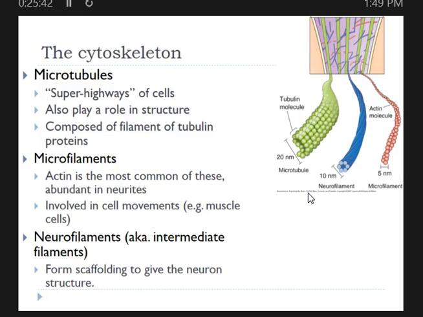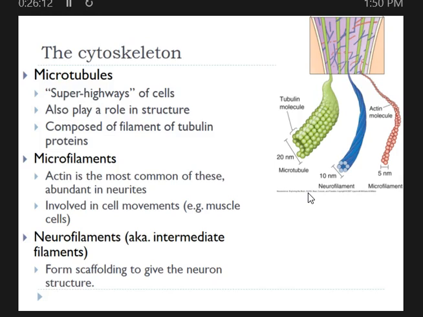The next category are the microfilaments, and the main example of microfilaments that we ever talk about is actin. And actin certainly plays some interesting roles within neurons, but it's not really the star of the show. If you look in muscle cells, for example, actin along with myosin are really important in terms of allowing muscular contractions. You do have actin present within neurons, and actin can be involved in movement, especially those little movements we were saying during development, where they're growing axons and elaborating axons.